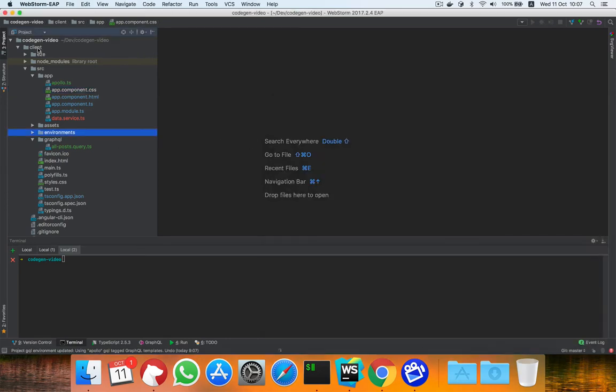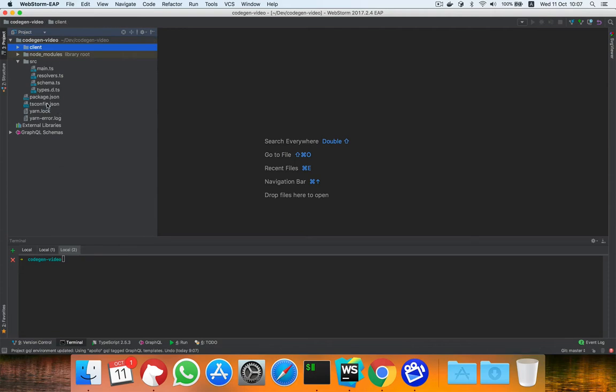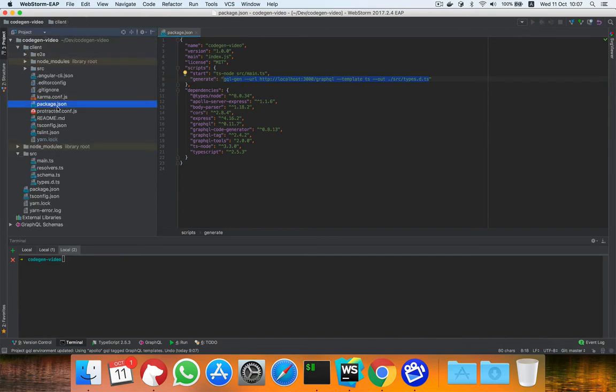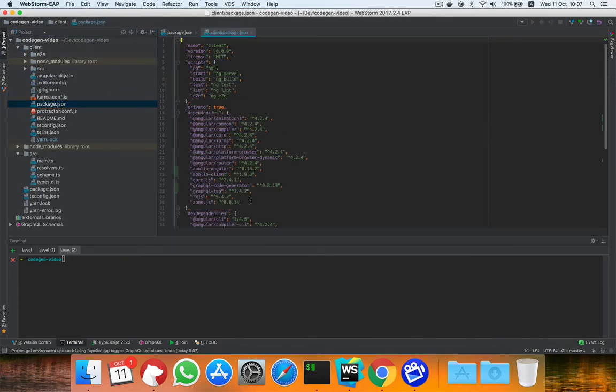Cool. So we're using the same script we used for the server side. We just need to change only a small part of it. So let's create a client-side script for generate.